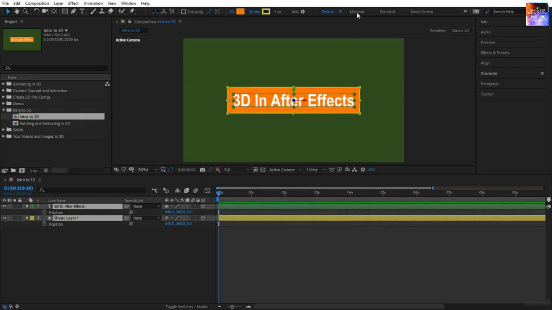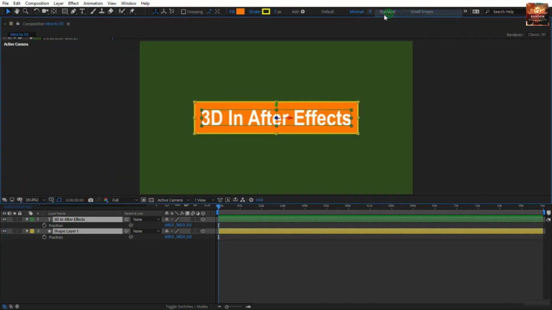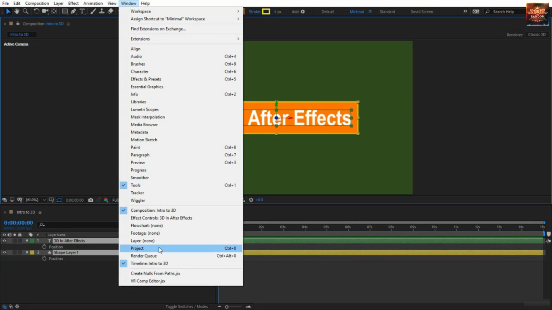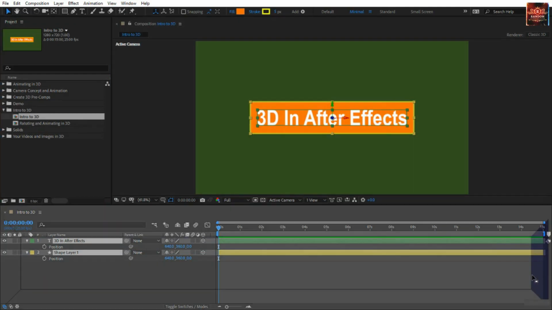Then click on Minimal to set the workspace. Then of course you want to reset the workspace. So you and I should have the same, if you haven't saved the minimal to another workspace. I also want to bring the project panel. So I will come to Window and bring back the project panel, which is just over here. You can press Ctrl 0 to see it, but I don't want it here. I'm going to click on it, drag, and just put it over here.